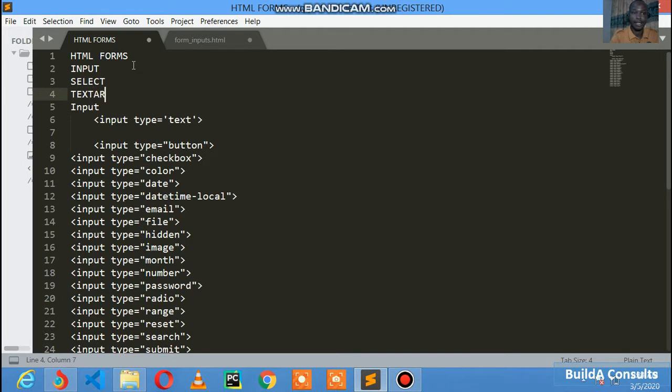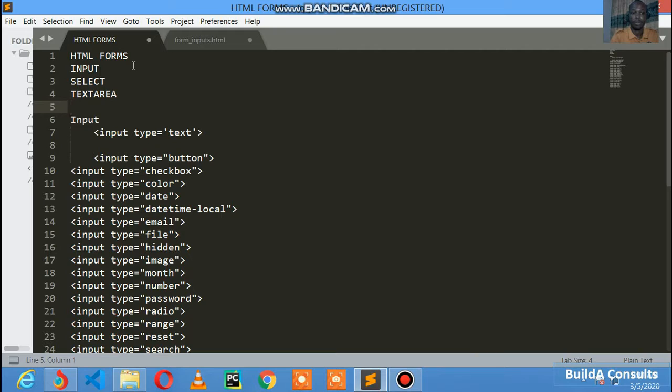These are basically the three sub elements, even though there may be others. So today we are going to be focusing on the input type, the common element, which is actually the most frequently used in HTML forms.